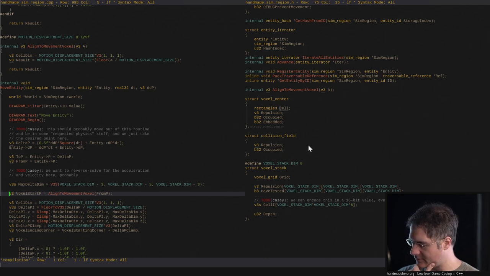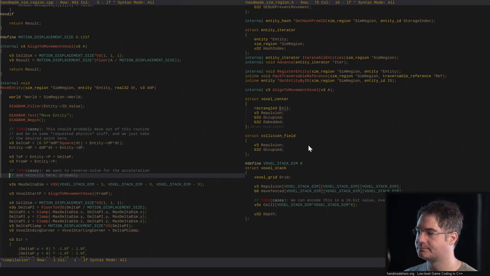I think we still need the bounds on movement. It's really just because of storage. The only reason we even need the bounds on movement is because of storage size. We wouldn't even need that. So that's another thing to think about, whether we actually want it. Once you don't have to really do this, there's other options you could think of. I'm not going to do that right now.